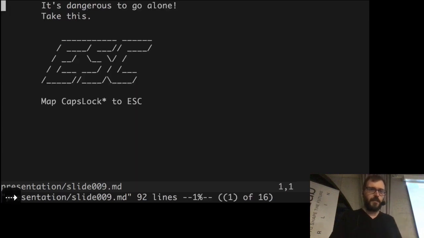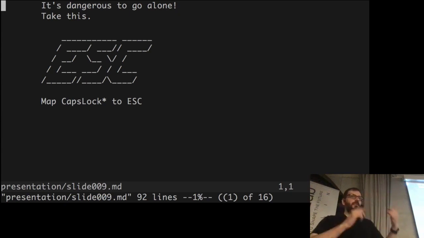You really need to use escape a lot. And these pieces of hardware don't have an escape button anymore because we have this super useful touch bar. What I have done, and many people do, is to map something else to escape.